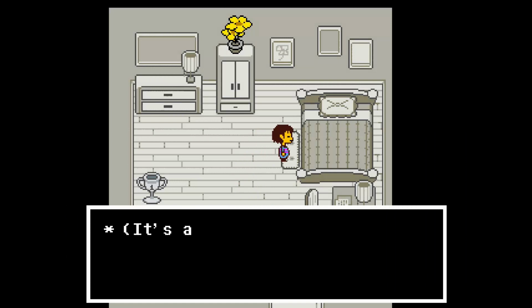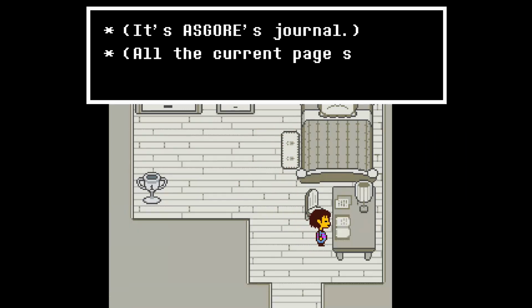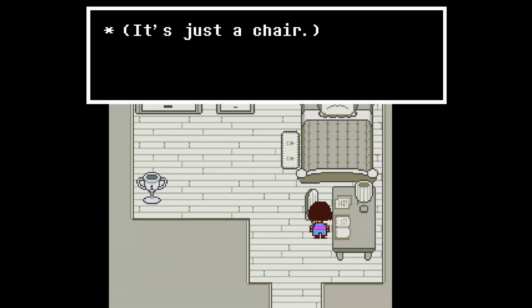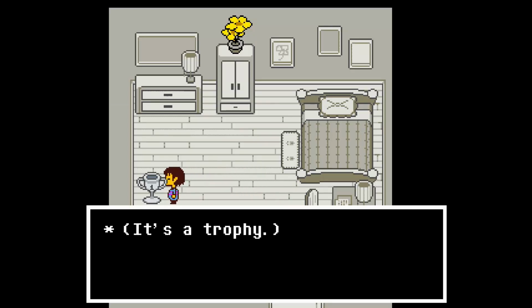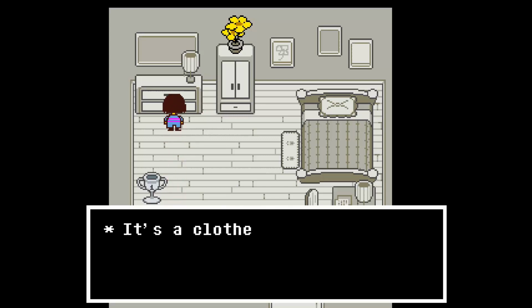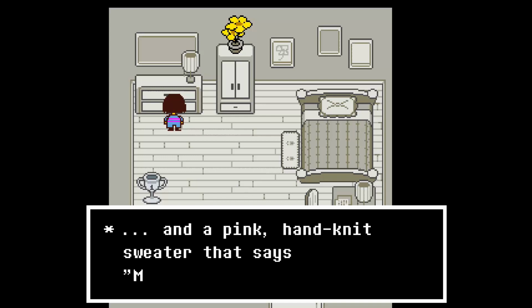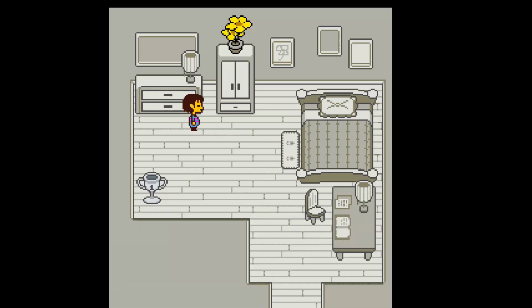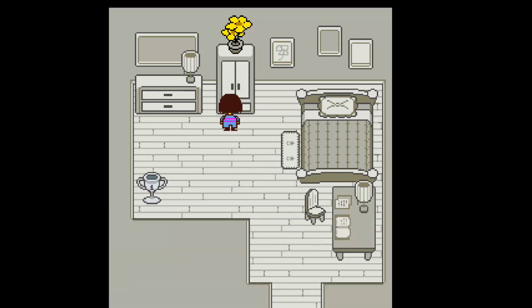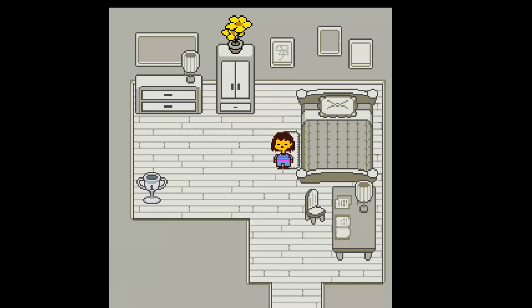This must be Asgore's room, a king-sized bed. Asgore's journal. All the current page says it's a nice day today. Ink is still almost wet. Just a chair. Trophy. It's a trophy. Number 1 Nose Nuzzle Champs 98. Clothes drawer. Robes, button-up shirts, and a pink hand-knit sweater that says Mr. Dad Guy. It's a bureau. There's a Santa Claus outfit inside. This guy is literally Santa! For King Dad.